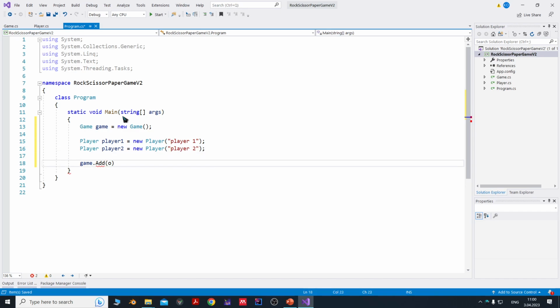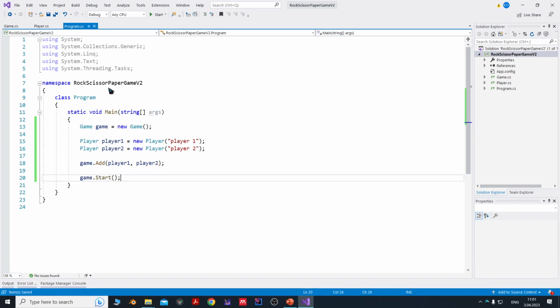Okay, I need to add them, player 1 then player 2. So since we add them, we can simply say game and start. That's all. Now for the main method, this is fine. We don't need anything else.